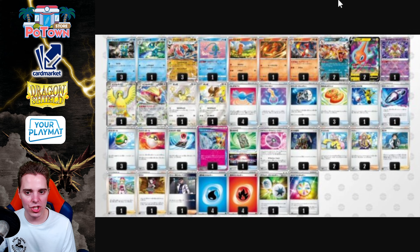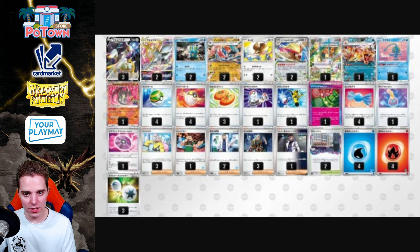Another list here with Charizard, also playing Radiant Alakazam, Prime Catcher, and a Luminous Energy. The Luminous Energy only works with no other Special Energy, so it could be used on Charizard or Greninja EX, but not in combination with DTE. I'm a big fan of playing two DTEs — having that raw in hand for manual attachment can get you over the edge with Duplicate Barrage. Then there's also an Arceus/Pidgeot/Charizard/Greninja list. I don't even know what's going on in Japan — everybody's playing everything. But with Charizard you have more widespread meta coverage. This list plays Arceus V-Star using Starbirth to get any two cards you want, then set up Pidgeot. TM Devo is in a lot of lists because Stage 2s are seeing a lot of play.